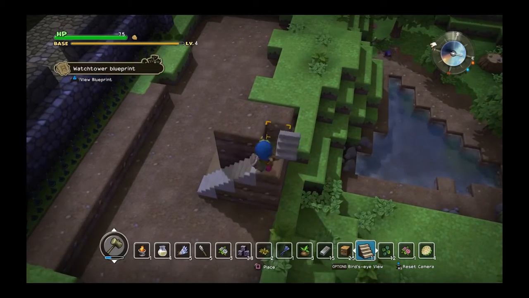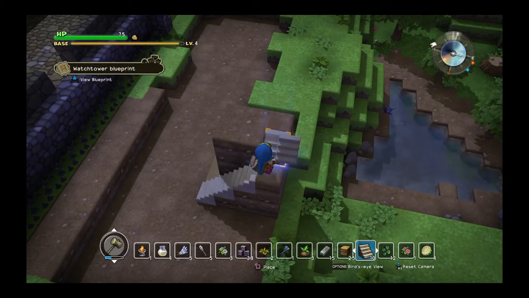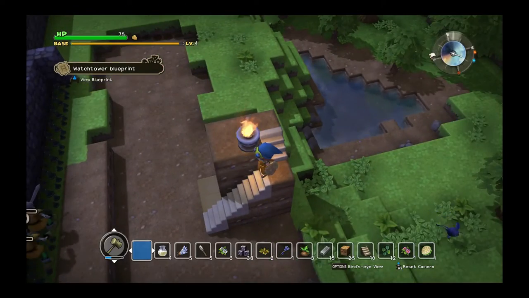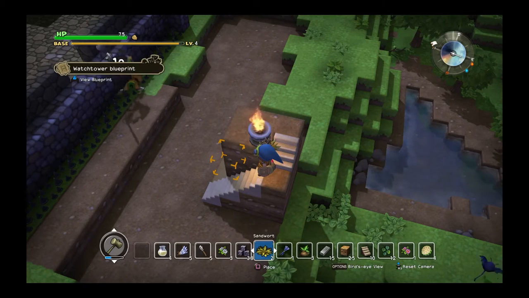And then stairs up here. Let's place down that brazier we stole. I mean, acquired. That goes right here. Yeah, just walk across that, guys. No worries.